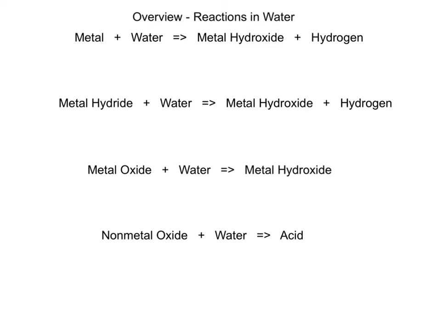Okay, I wanted to do a short video which has to do with reactions in water, because it's a little confusing sometimes. If I take a metal in water, I make the metal hydroxide and hydrogen. But if I take a metal oxide in water, I only make the metal hydroxide. I don't make the hydrogen.